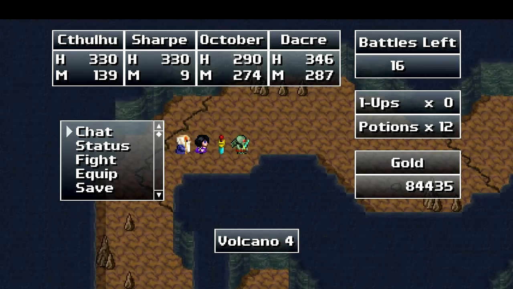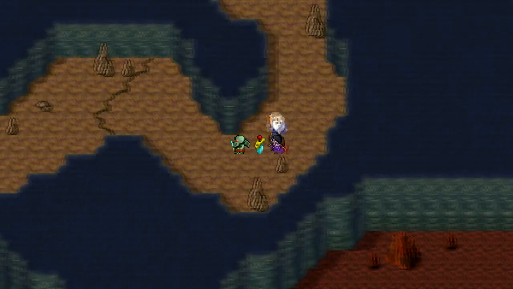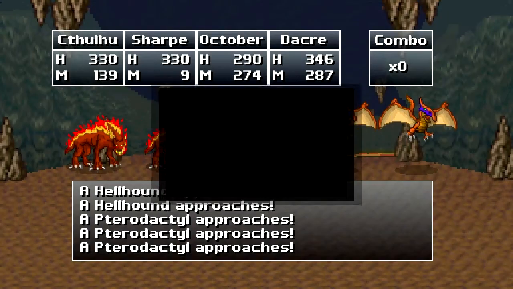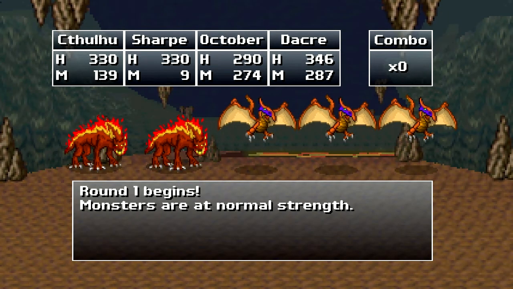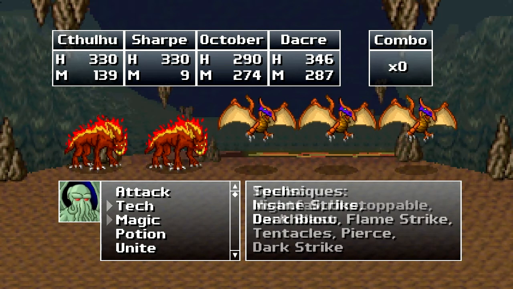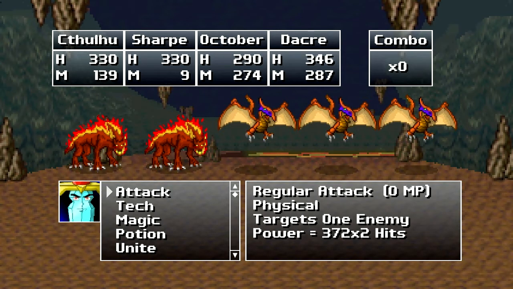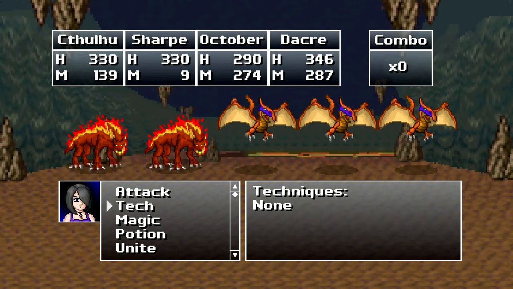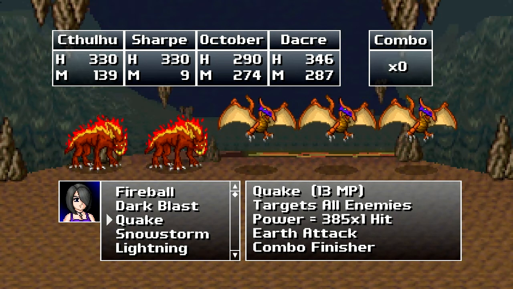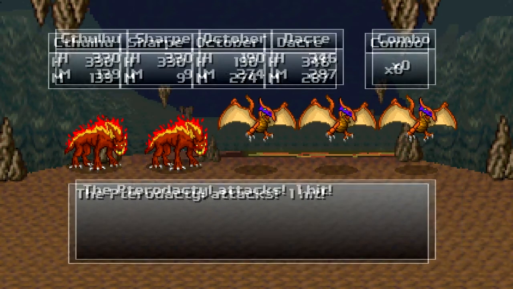Yay! How much battle left? 16. That's a lot. I don't remember where I came from, but we'll go this way. Use tentacles and attack on this one. Use your fireballs. No, use this. And use regen.